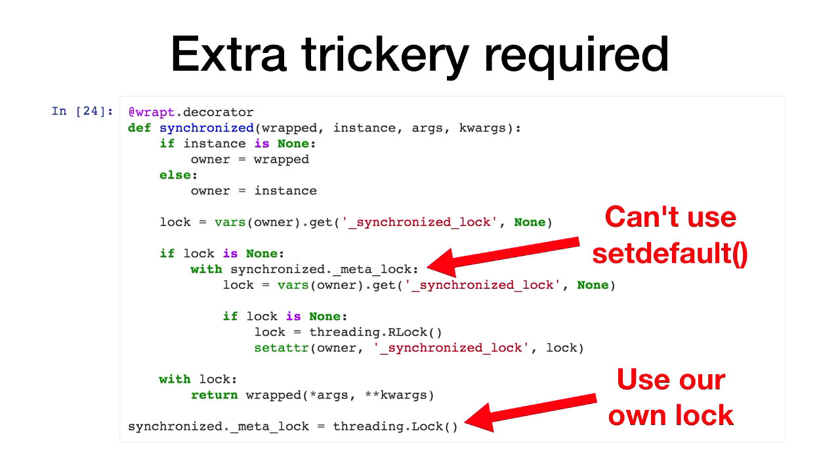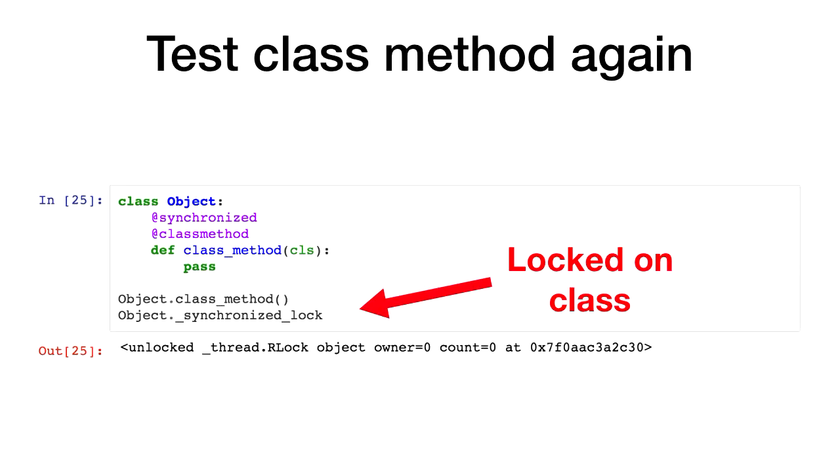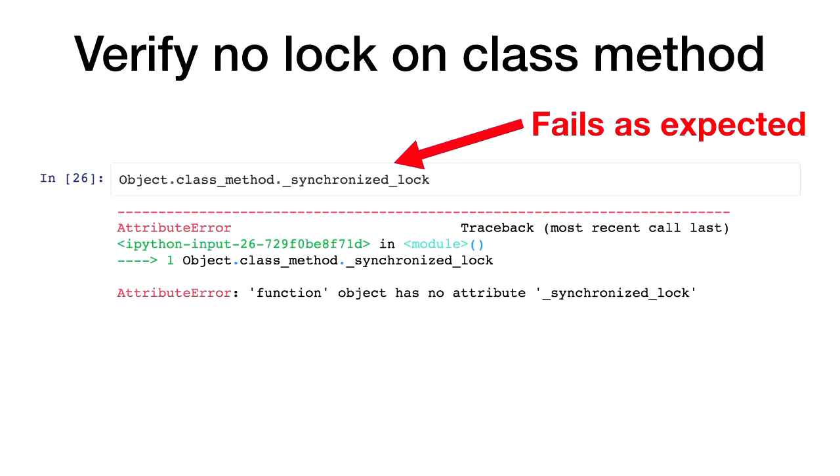But that mapping proxy is not a dict. I can't just assign it in as an item. So what we actually have to do is use setattr instead. And that way it does the correct logic of going in and setting it inside the dict for us. So we do that, make that change, and everything works fine. In this case, the lock is on the actual class. Okay? If we go back and check our class method, it's not there. So it did end up in the correct spot that we wanted.